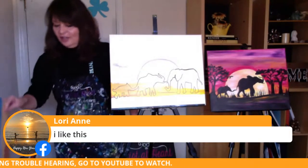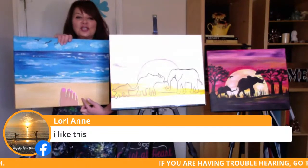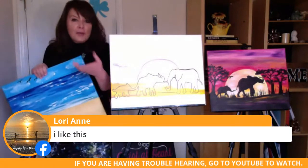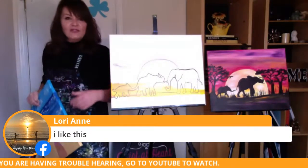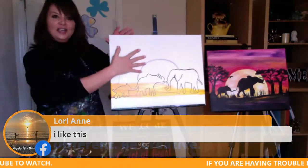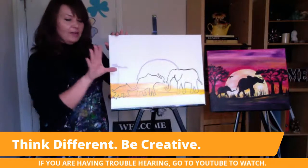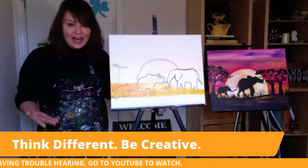If you don't have a tracer, you could trace your foot. All right, this is a painting I did where I traced my foot. I want you guys to use what you have. You have a foot, I hope. So if you have a foot, trace your foot. If you have a good hand, trace a hand. Or you can make your hand into a turkey, okay? Make your hand into a turkey. Make it into a peacock.